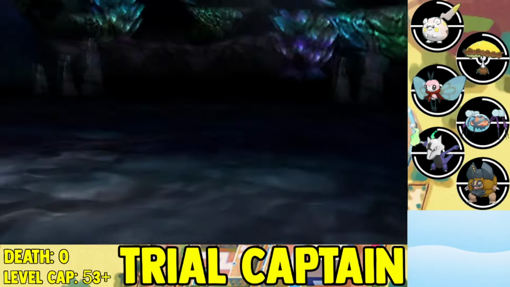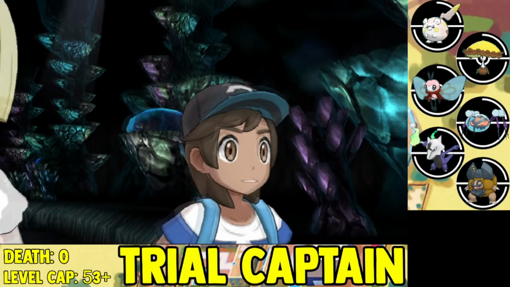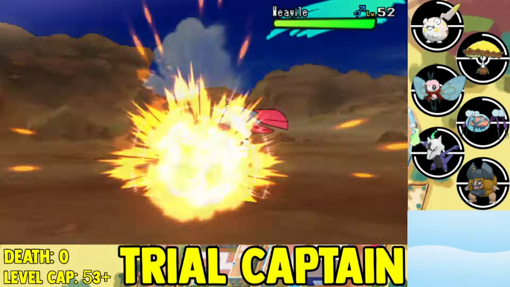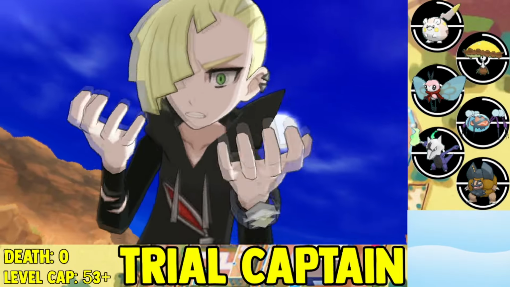So we beat down Lucamine. All it was, was the Clefable being really annoying. From there, we're gonna move on and face off against Gladion next. Gladion's gonna be one of our last times we're gonna face off against a rival. We beat down Gladion pretty easily with my Marowak.